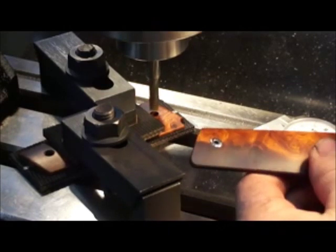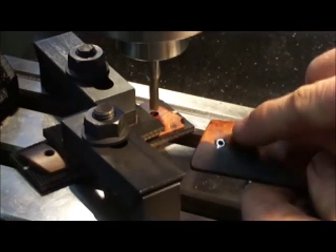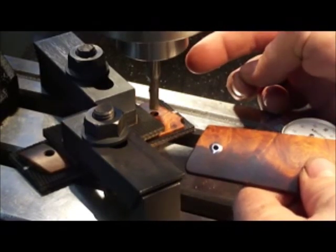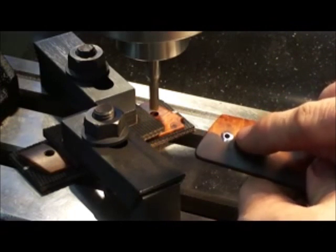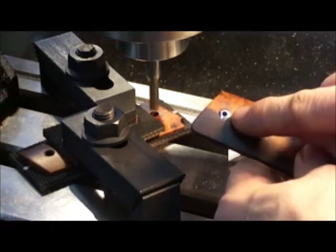Okay, this is the last step in the machining process of these grips. What we've got set up is the cutter in the mill that's going to equal the same diameter as the screw head itself. Actually, the cutter is 1/1000ths larger. I use 3 different cutters depending on the diameter that I measure from the screw head itself. On a custom grip, I believe that you should have minimal clearance between the screw and the wood itself so it looks like it's seamless.